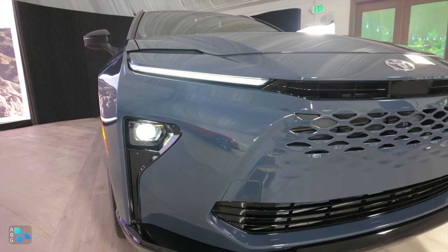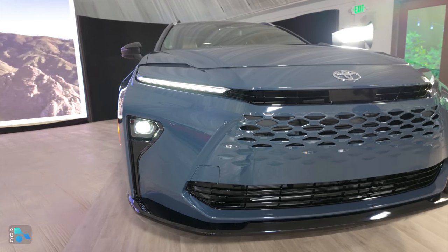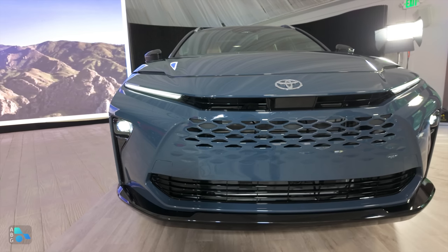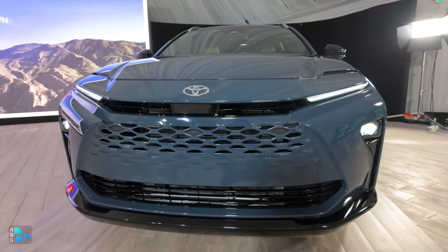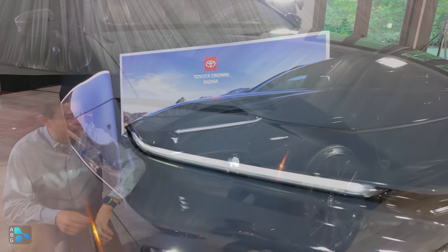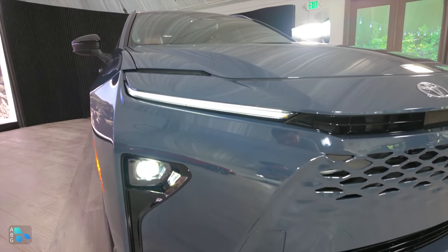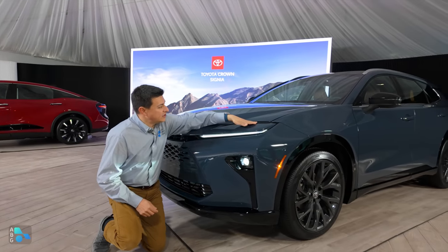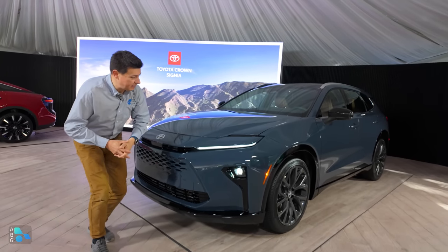Obviously, we have a very style-forward front end, definitely very different than the Crown sedan. The grille merges in with the bumper — a trick we've recently seen in the Lexus lineup. There are also some cooling slots right up there, a radar sensor at the top, and then very slim DRLs on top of headlights that are pretty small and positioned lower on the bumper. I'm a little surprised we didn't get more of a ring-around-the-hood DRL; this is actually just a styling cutout in the hood rather than a separate lamp element.